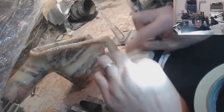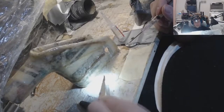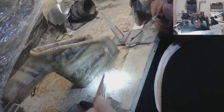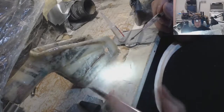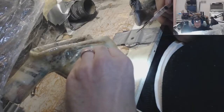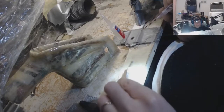I'm just gonna mix super glue with dust. Actually, I don't know if this will work. Well, I gotta try it. I know you can mix super glue with baby powder. I mean, it seems like any powder would be fine. I'm just seeing if this is a little faster. We want it to be like a peanut butter consistency. I don't know if the high surface area will cause it to cure too fast. Cool.